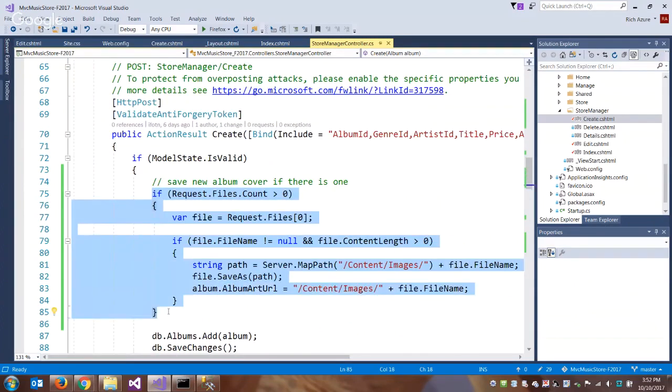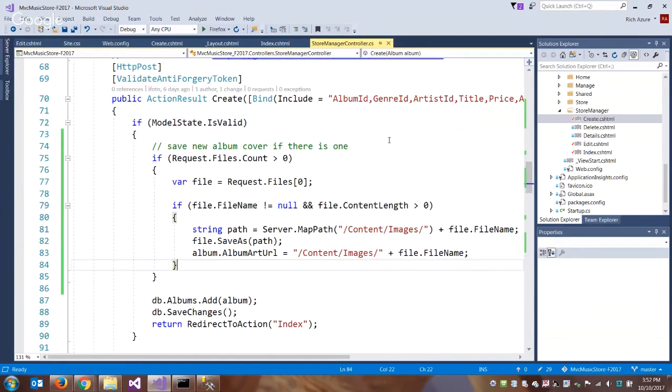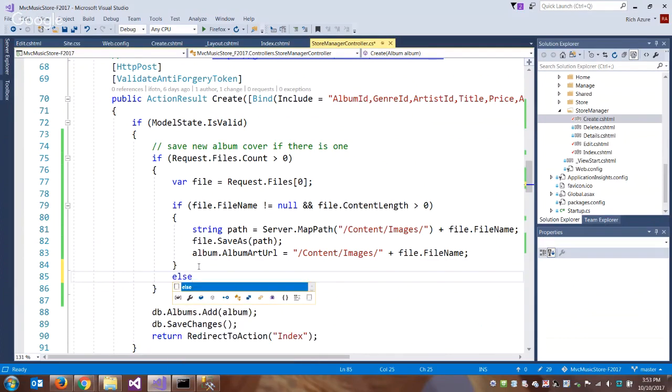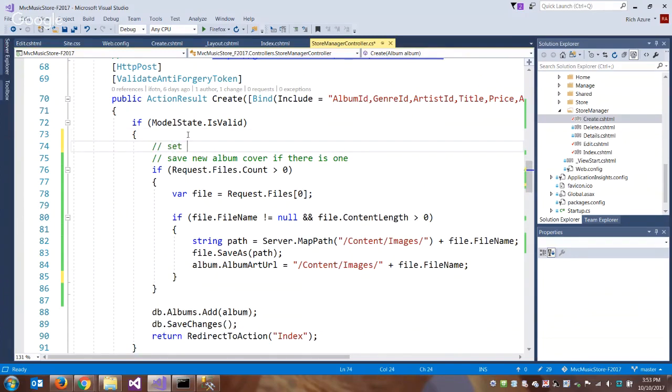So we could hard code that. Yes, we could put in an else. That's not a bad idea. Now, we don't need to save that file because it's already there, but we could set this. That's not a bad idea, Josh. So I guess it would go in here. Actually, maybe what we want to do is just here set the placeholder in case there is no upload.